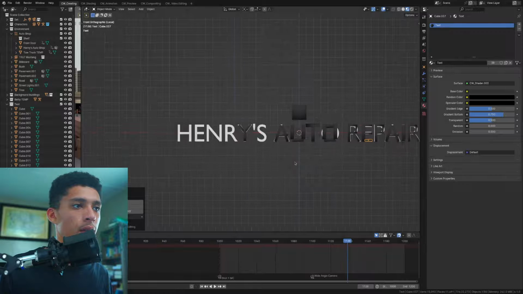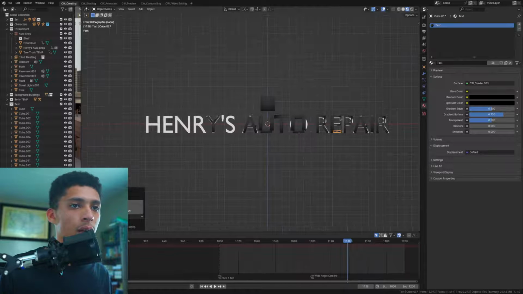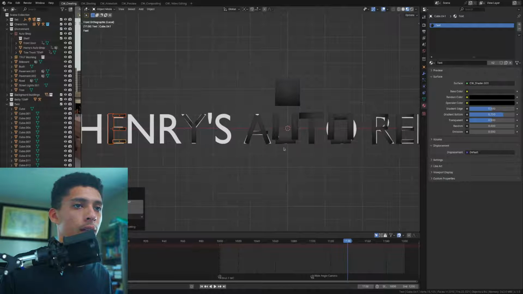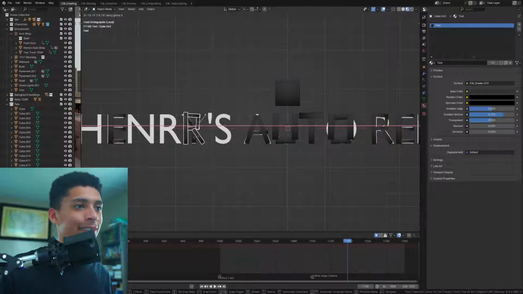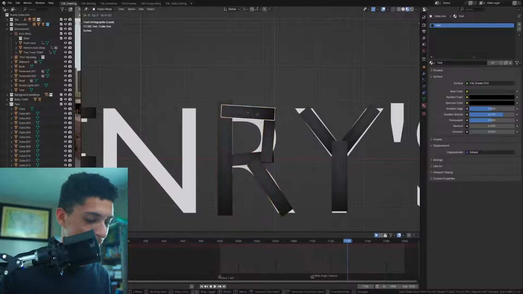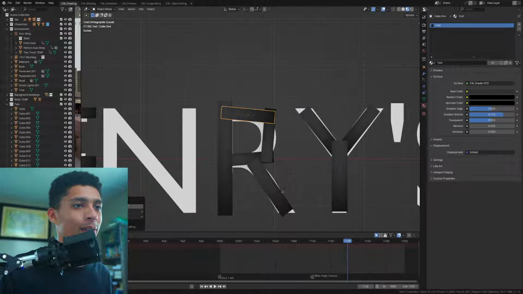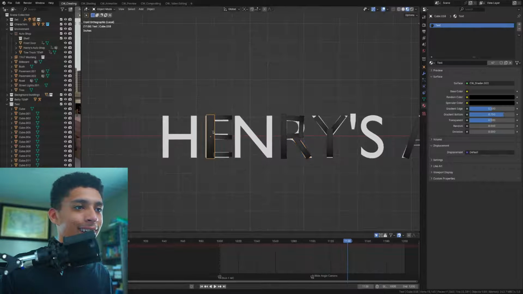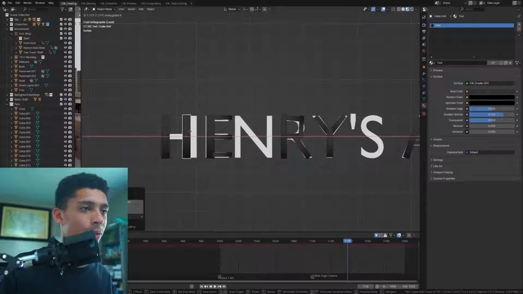Okay, almost done. Oh, wait, I'm wrong. We are not almost done. We're like halfway done. Except until I realized I can just duplicate all the letters. We have another R here. Oops. I really should have made it so you can't select the original text, but no, that would have been smart. Like, Joshua can't do things like that, right? Okay, let's see, duplicate, boom, boom.